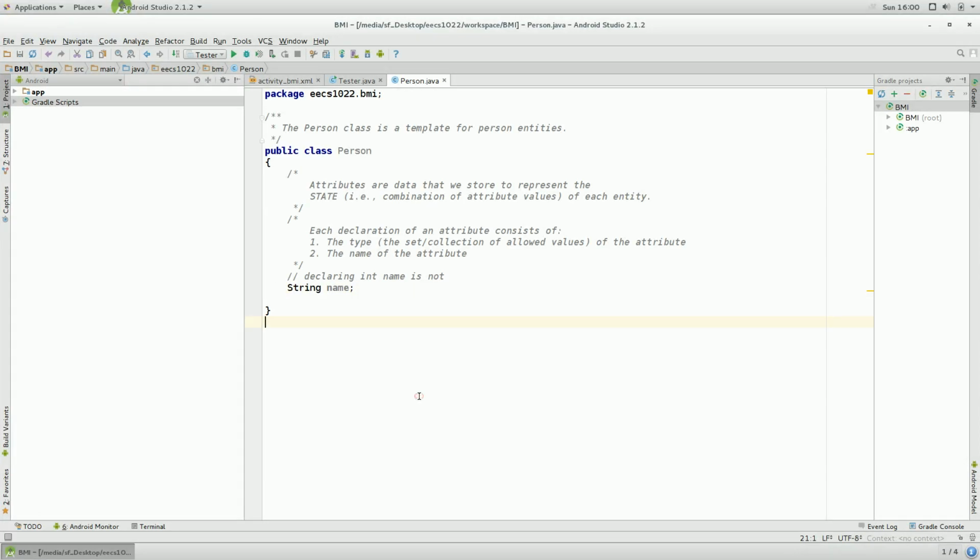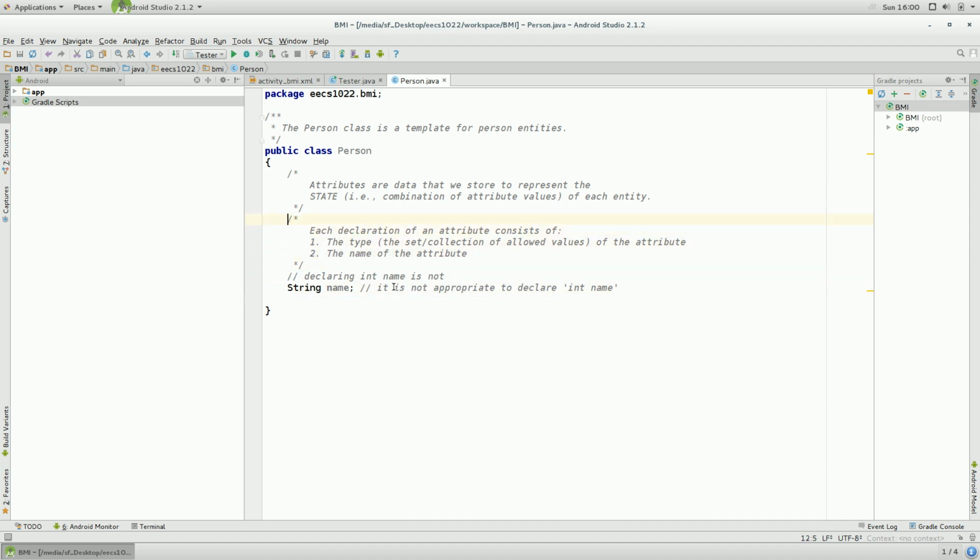So that's more appropriate. Let me also document over here to remind you that it is not appropriate to declare name as an integer. It is not appropriate to declare int name, because we know that the integer values 1, 2, 3, 4, etc. are not appropriate for a name. Okay, so now let's declare more attributes to characterize the person. We also have weights and heights. So now we are facing the same situation here. What should be the good type for declaring the weights and heights?